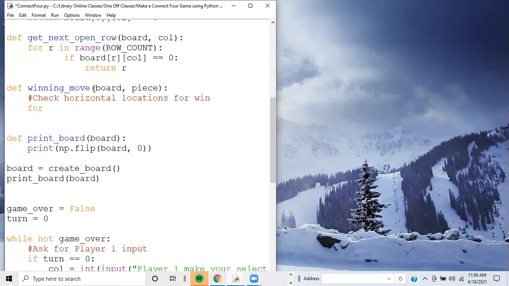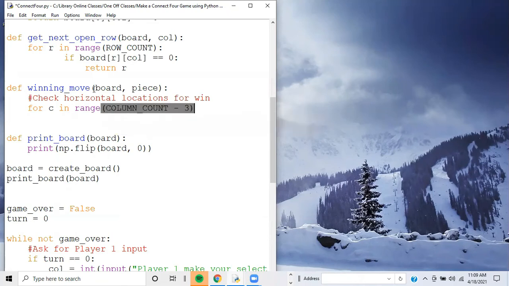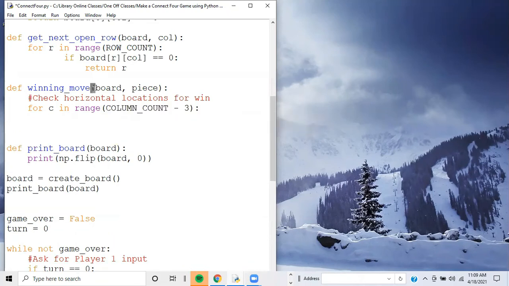All right, and we'll do a for loop for C in range column count minus 3, colon. And if this happens, we're going to do if.